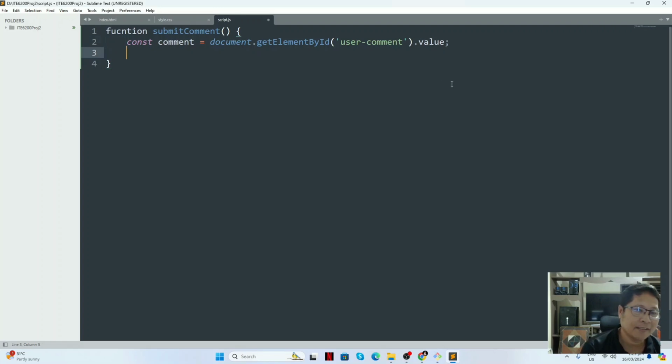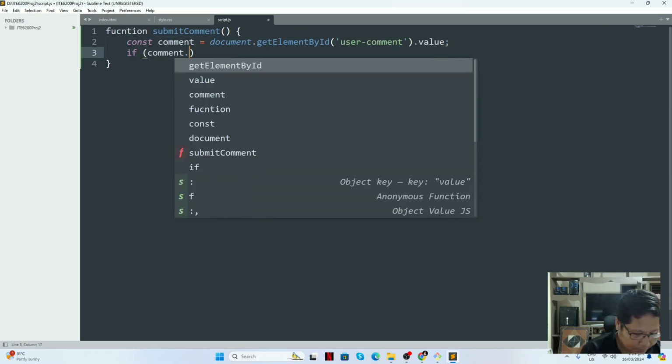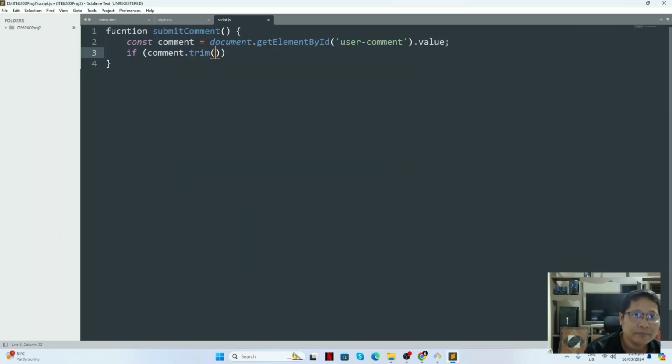Enter. Next, we're going to make an if statement. So if, then our condition, if comment, the comment dot trim function is not equal to this one, blank, just blank.